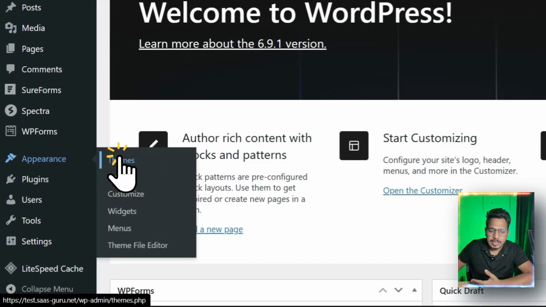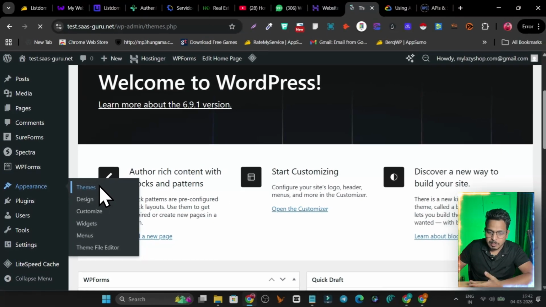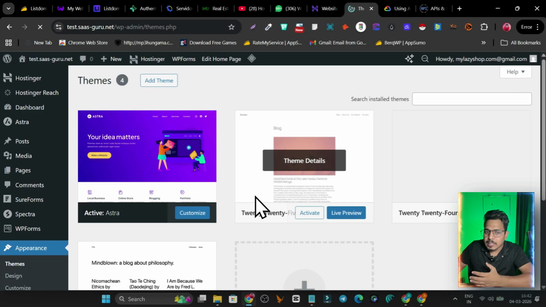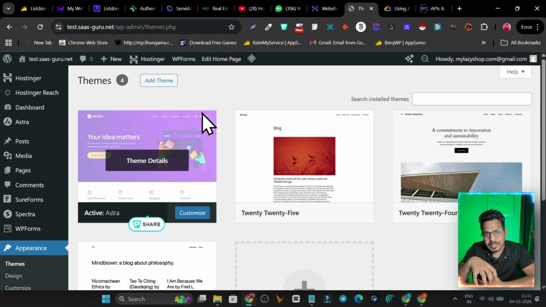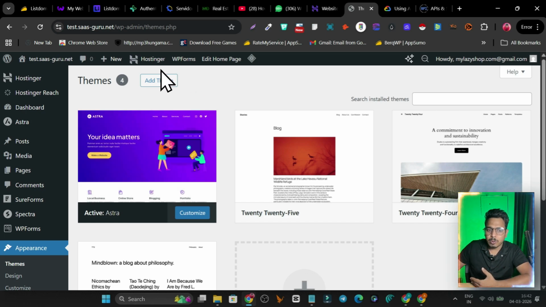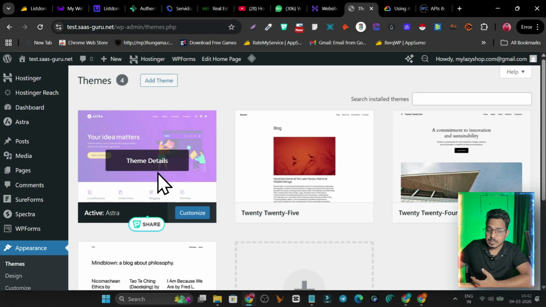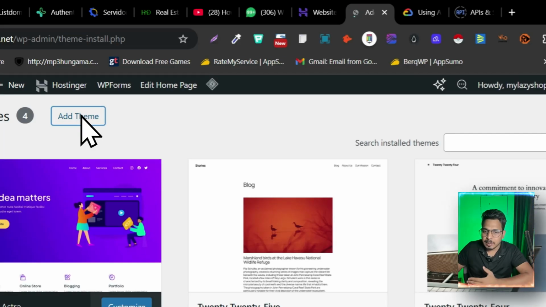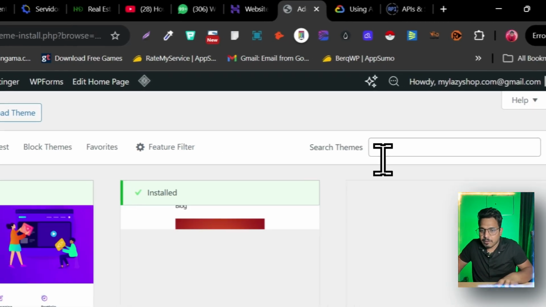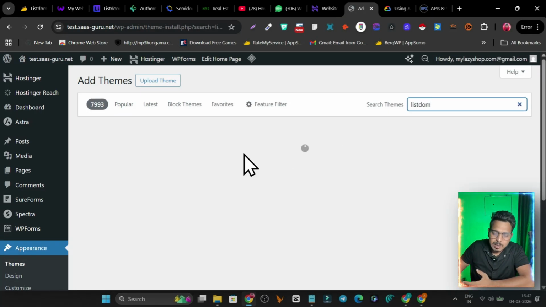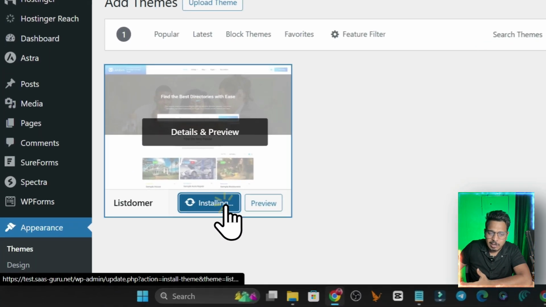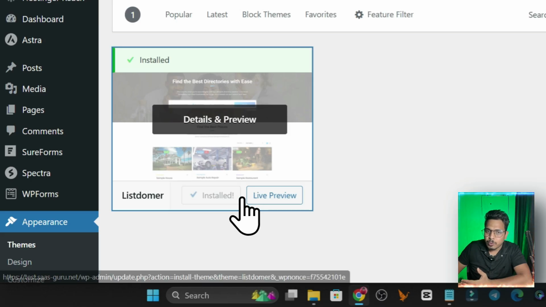I will go to Appearance and first delete this theme. Or what we can do is install our first theme, which will be the core base of the directory website. Once your hosting and website setup is done, we are going to add the theme. Right now you can see this is the Astra theme, which is absolutely free and added by default. Now I'm going to add the theme that will be our base for this directory website, and the theme name is Listeo. Simply search for Listeo and you will find the theme. This is absolutely free. Click on Install, and after that you need to activate it.